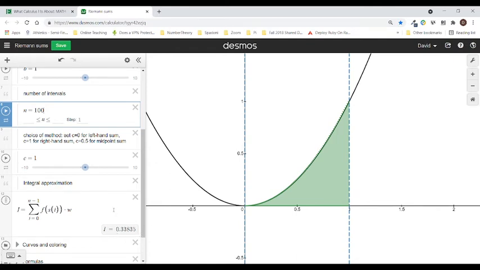Now that's just an estimate, and the beauty of calculus is at some point we're going to have to stop doing estimates and find a real answer. Now if I try 1,000 rectangles, will it actually let me do this? It will. I can no longer actually see the different rectangles, but I can see the calculated area is now 0.3338335. Will it let me do 10,000 rectangles? It will. Now it's 0.33338335. You can see this is getting very close to a third.